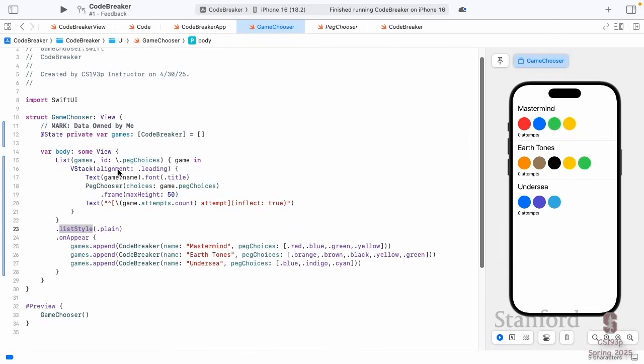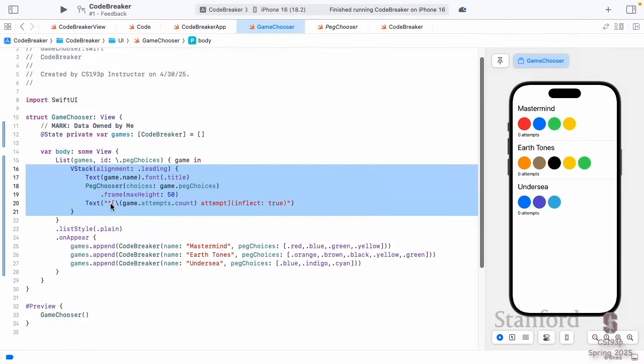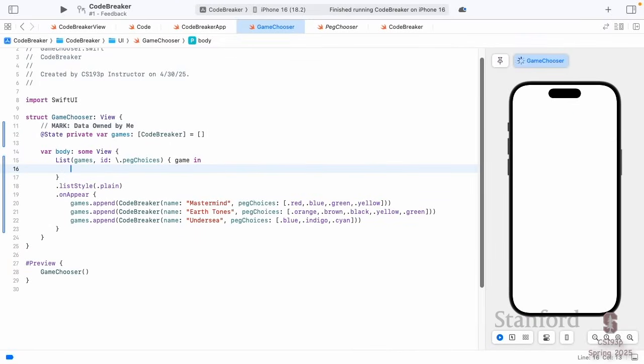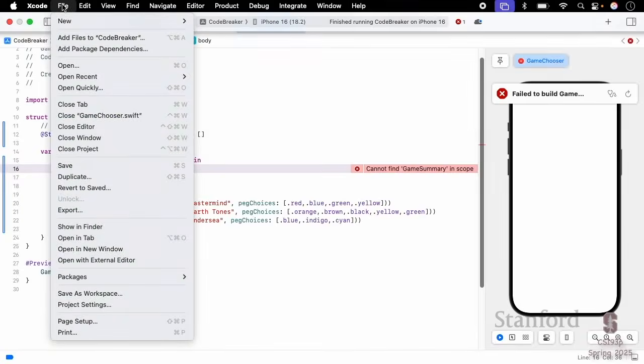Now, right off the bat, I'm going to do something which you almost always do in a list, which is you take this guy and make its own helicopter view. So I'm going to take this out of here. I'm going to put a helicopter view in there. I'm going to call it a game summary, I guess. It's kind of a summary of a game. That's what's showing in the list. And let's go make this game summary helicopter view.